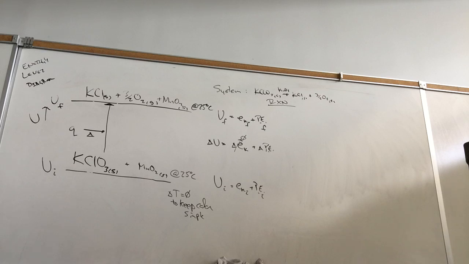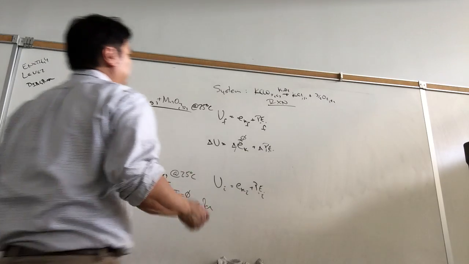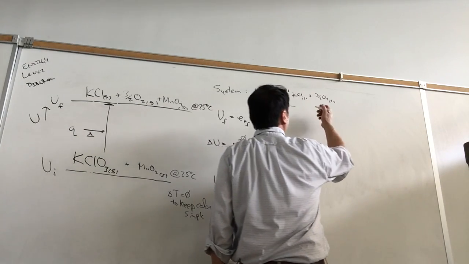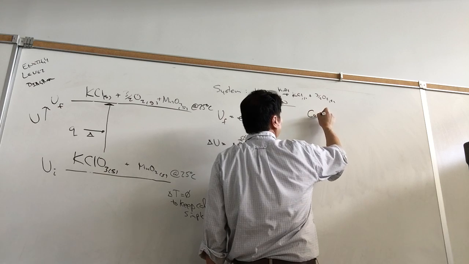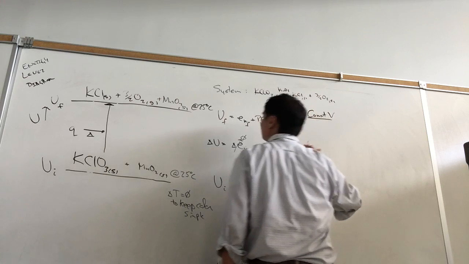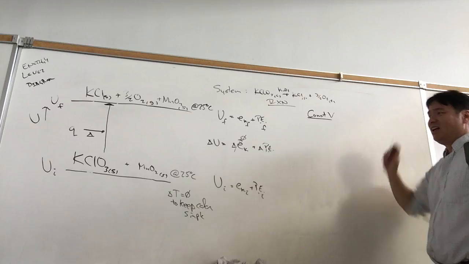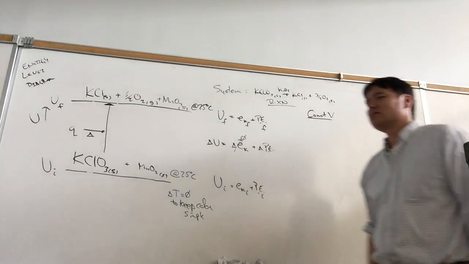So this is a closed system. There are two types of closed systems. Tell me what they are. Constant pressure, constant volume. And so here we got a closed system. And so with this closed system, we have two choices. We could have constant pressure or constant volume. Let's take a look at constant volume first. We'll do this as a constant volume closed system.